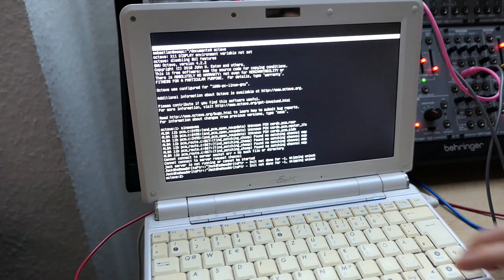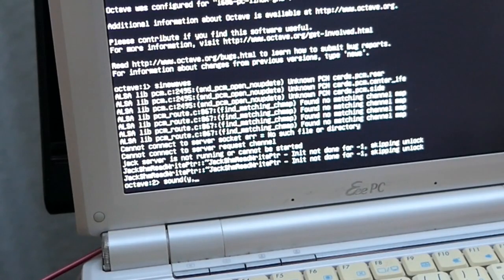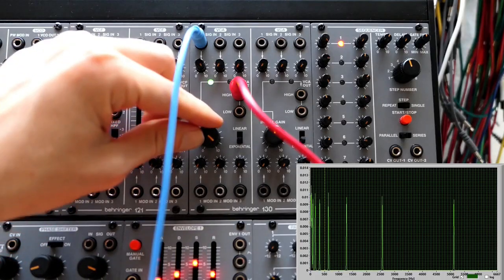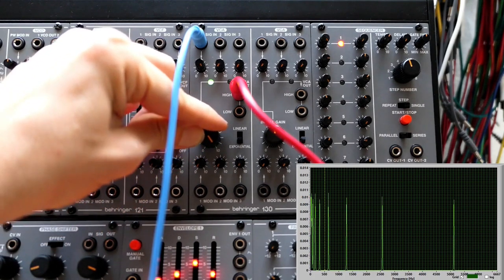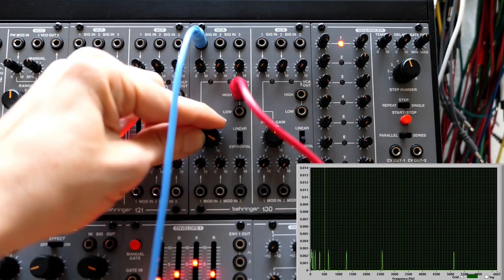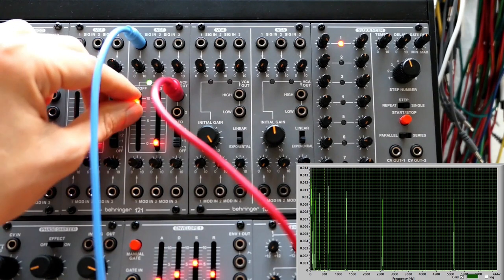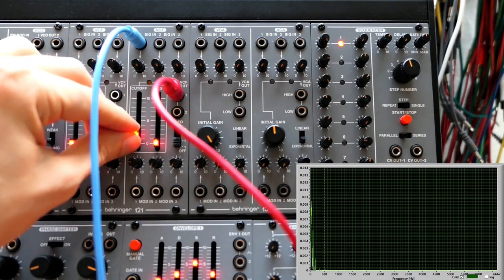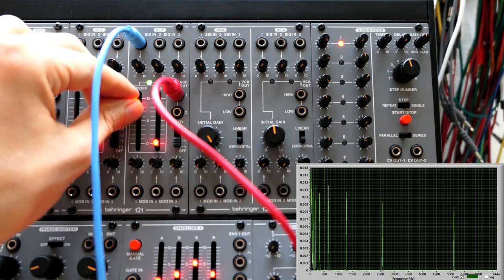I have set up a simple test sound with a very wide range of harmonics using this ancient computer, and we'll see what happens if we feed this sound through the VCA. So in the scope we can see that all these frequency peaks are attenuated by the same amount, as expected. In contrast, we can use a low-pass filter and we see that this attenuates the higher frequencies much more than the lower ones.